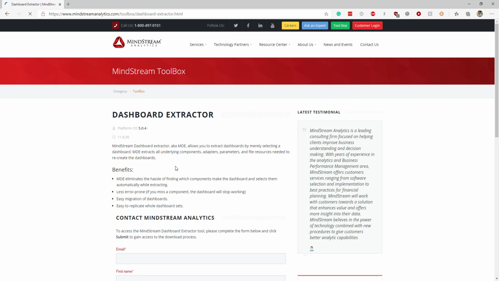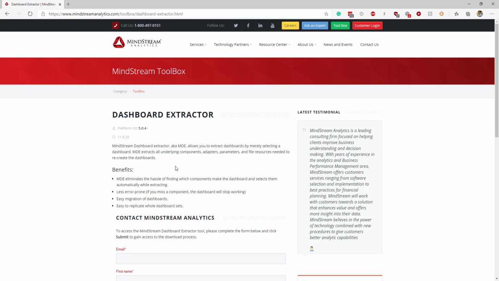So some of you might ask, why Dashboard Extractor? Can OneStream download the dashboards or extract the dashboards? Yes, of course, OneStream can extract dashboards. However, it's not just extracting the dashboard. It does more things. So OneStream's load and extract can download the components separately, the parameters separately, and all the adapters, everything that makes up the dashboard, you can do it separately. And all the stuff that doesn't make up the dashboard also, you can extract them.